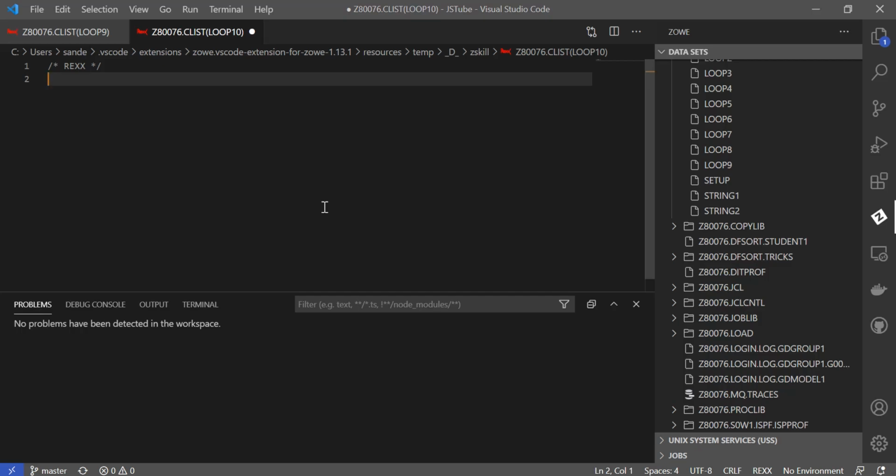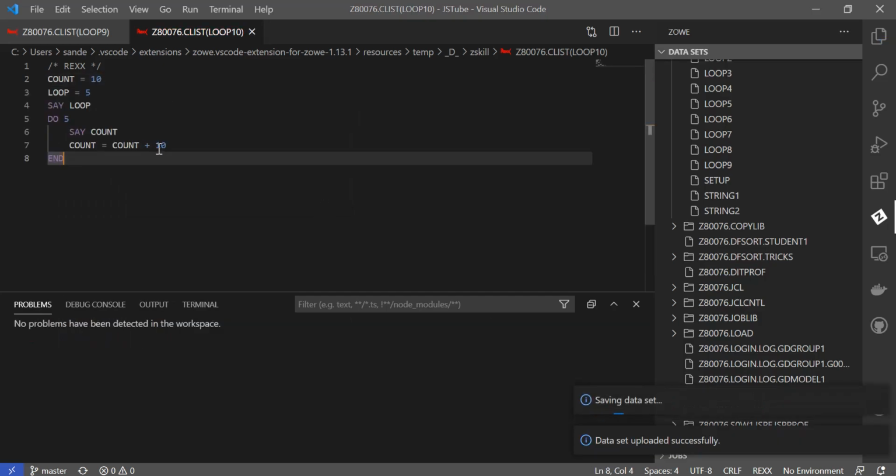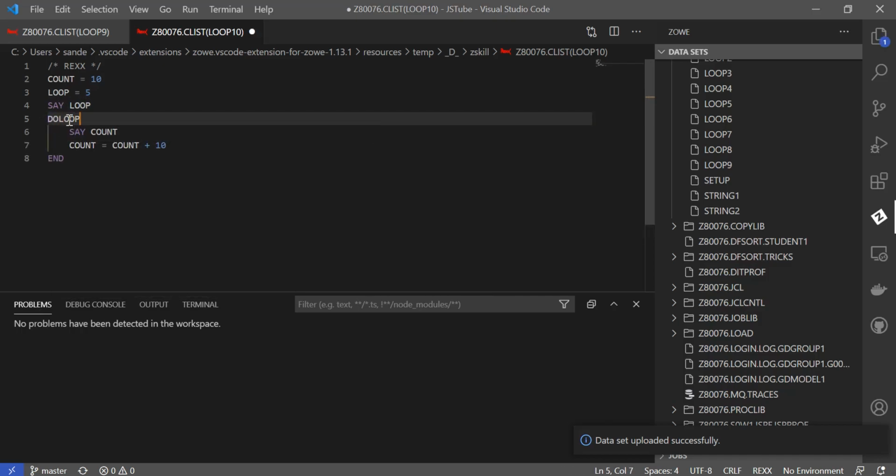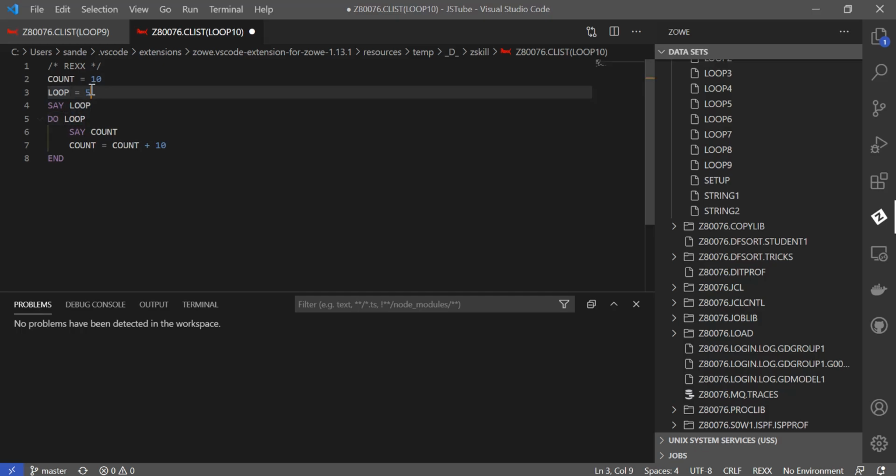Say a variable, let's say counter, is defined as 10. In this REXX code, we are initializing a counter variable to 10 and the loop variable is 5, and we are saying do this that many times. Instead of giving a hard-coded value, we give do I equals loop, which has 5 as its value.